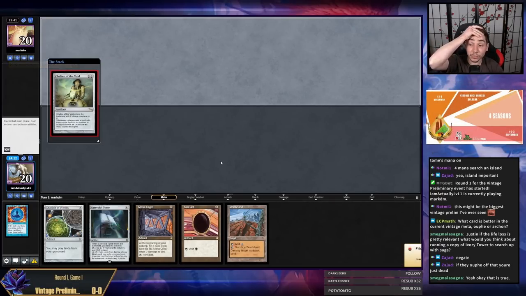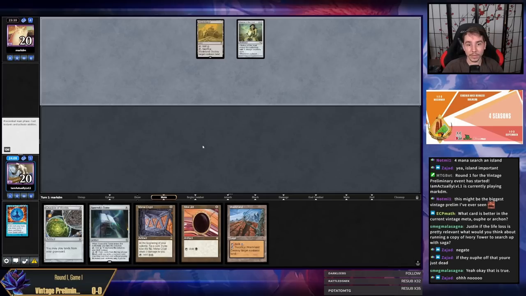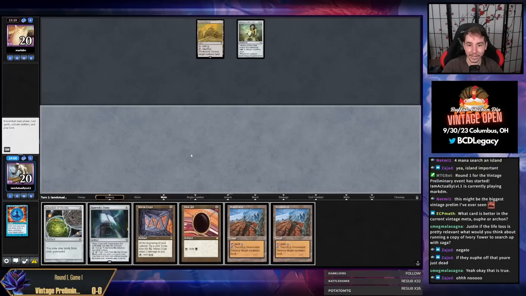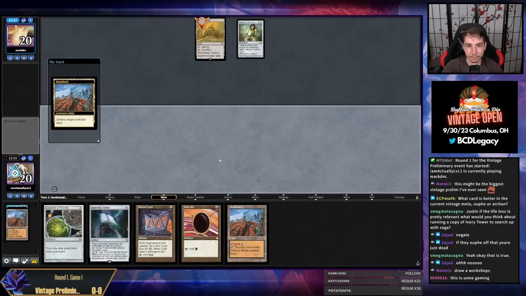Chalice on zero? Man, that is bad. And a Wasteland. Okay. Chalice on zero is really bad for me. I think I'm down to just trade Wastelands here. It looks like they might be on a Ring Shops.